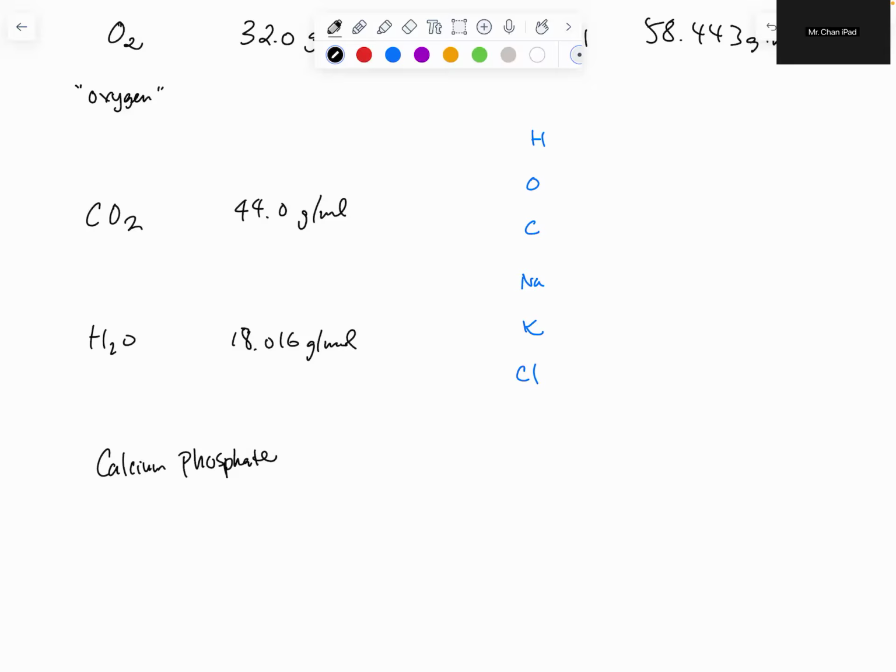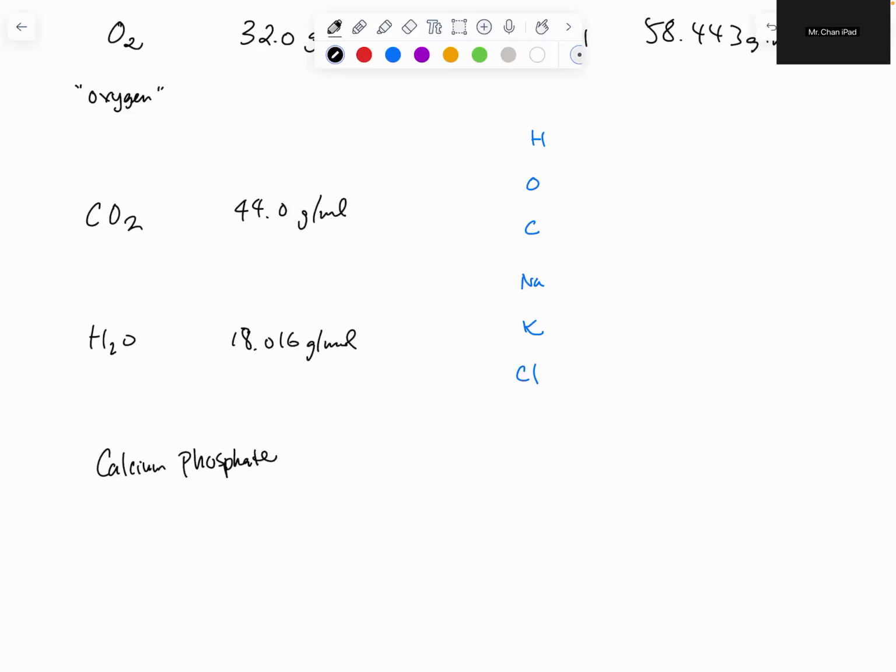Now, I believe it's on your worksheet. There's a question on worksheet 1, number 5. Could you take a moment? I printed out an extra copy over there as well, in case you want one. Could you write down the chemical formula for calcium phosphate and then find the molar mass accordingly? And I want you to have a little mental assessment. Do you think you are at the right speed to write down the chemical formula?